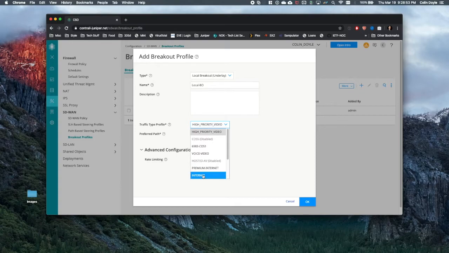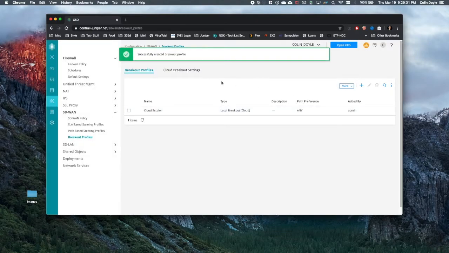I mean, pick the one that kind of matches your traffic. This has to do with QoS values on the underlay. This really only matters if your carrier is doing any kind of prioritization for your underlay. And generally, you'll see this maybe with MPLS using EXP bits. That's essentially what this is: you'll select internet, and that means it will apply the appropriate EXP bits to the traffic on the underlay for that particular traffic. In our case, it doesn't matter because I'm not using any of that. Those bits will get added and my carrier won't care. So I'm just going to pick internet. There's more information on this. I don't want to get too deep into it. You can talk to your account team or ask questions below if you like.